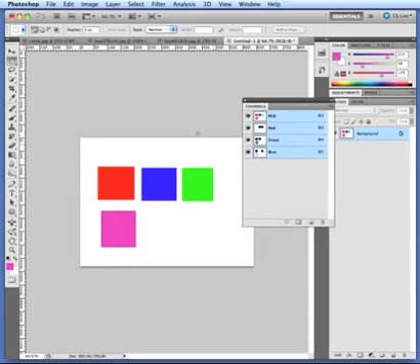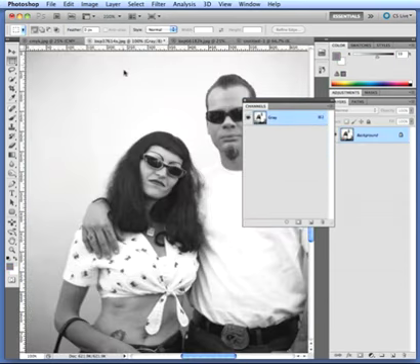Now that's working in RGB. If I switch over, for example, to a grayscale image, let me see if I've got one here. That's not it. There it is. And we look at the channels here, we only have one channel. Well, obviously we've only got one channel because instead of having red, green and blue, this is a grayscale image. All that Photoshop needs to worry about are the different shades of light and dark coming through. So there's a lot less information to come through.